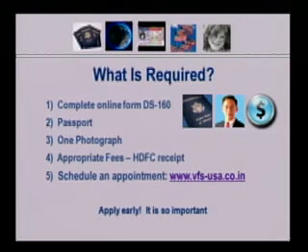This website can be found at www.vfs-usa.co.in. This website is also provided on the Consulate website as well. Remember, please apply early. In some cases, visa issuances can be delayed, so it is best to avoid any problems by applying well in advance of your travel plans.